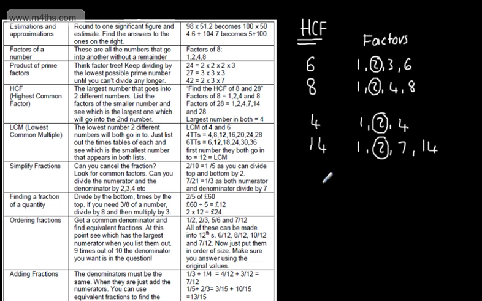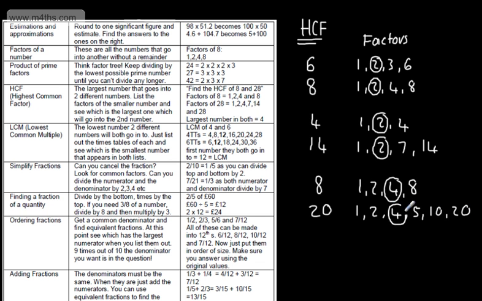If we had now, let's go for something else. Let's say we've got 8 and we've got let's go for 20. So with 8, 1, 2, 4 and 8. Now straight off you could say, does 8 go into 20? The answer is no. Does 4? Yes it does. So that's the highest common factor. Alternatively, you could have done 1, 2, 4, 5, then we would have had 10 and 20. They are the factors of 20, and we can see that's the highest common factor.